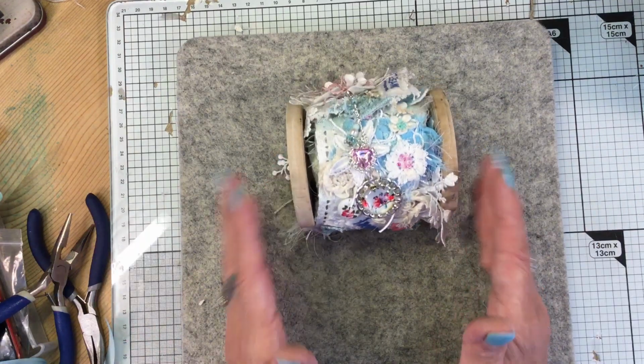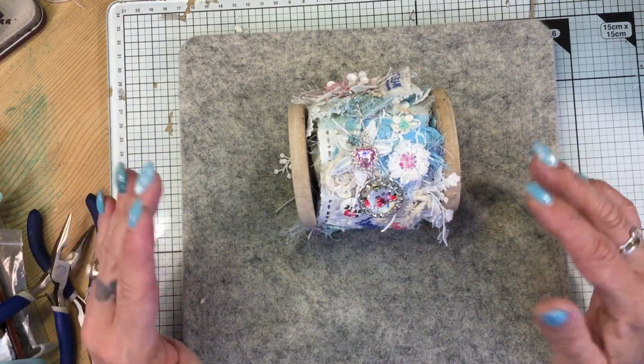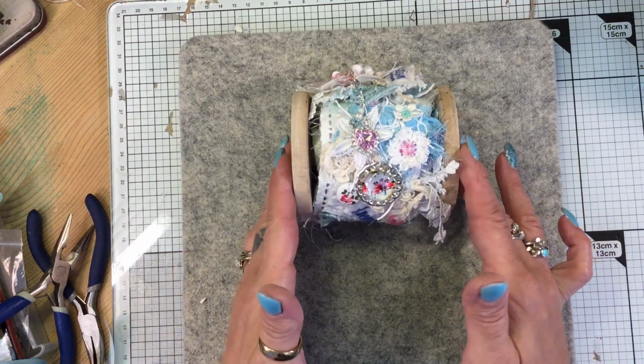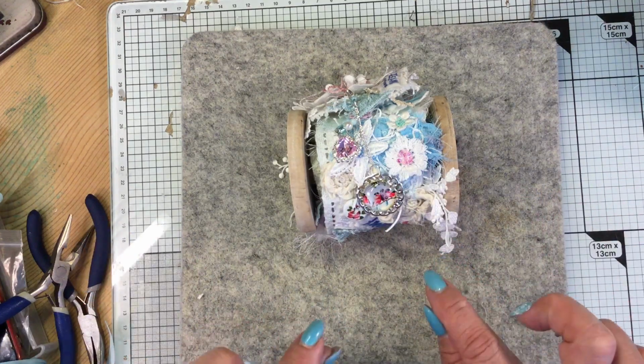So again, I've used the same things from Kim's bag of goodies. There are a few bits of my own stash, but to be honest, not a lot. I decided on a snippet roll just because it's been quite some time since I've made a snippet roll, and I've never made one like this with colours.